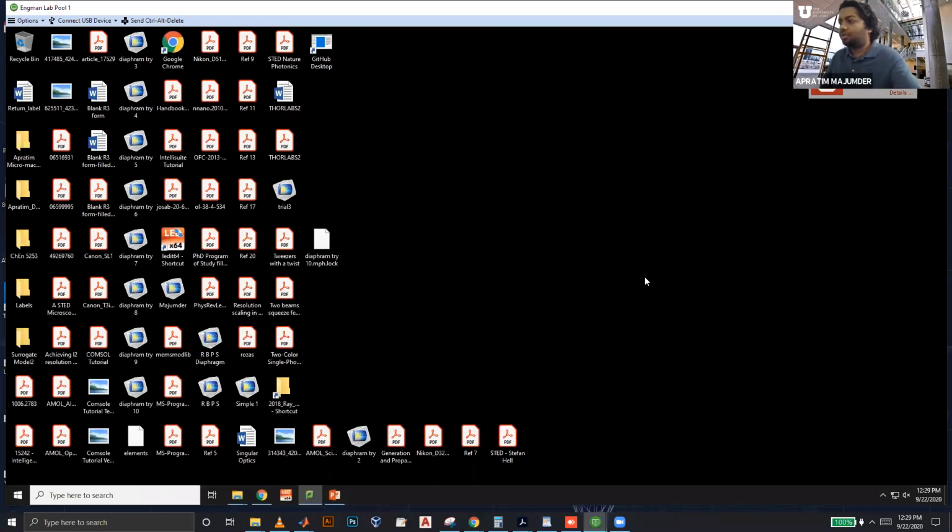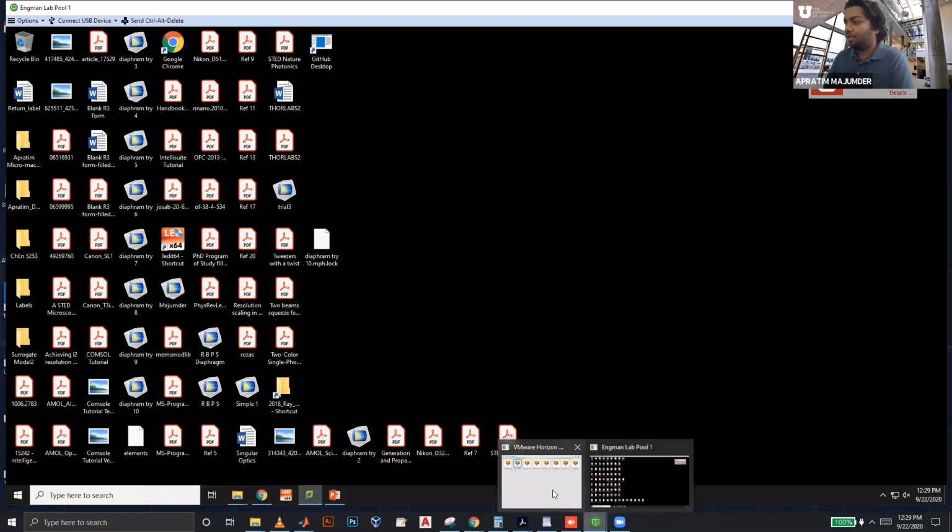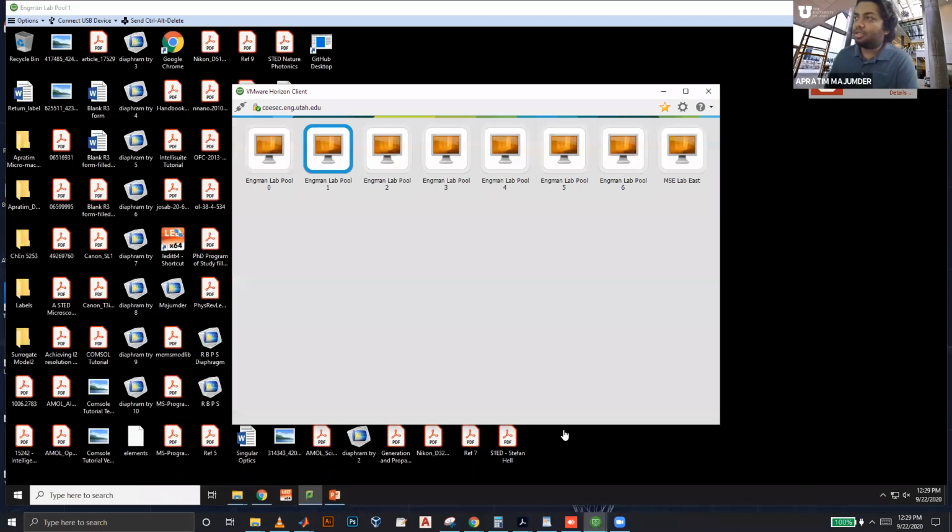I'll just remind you that if you have the VMware client installed, you should start running it and log into the College of Engineering server using your KidLab user account and password. Once you're in there, you'll come to this screen. Just select any one. Let me remind everyone that the instructions for this are already posted on the class website, so you can read through them. If you have any problems, just message Apratim. He's on Slack. He will help you. Okay, go ahead, Apratim.